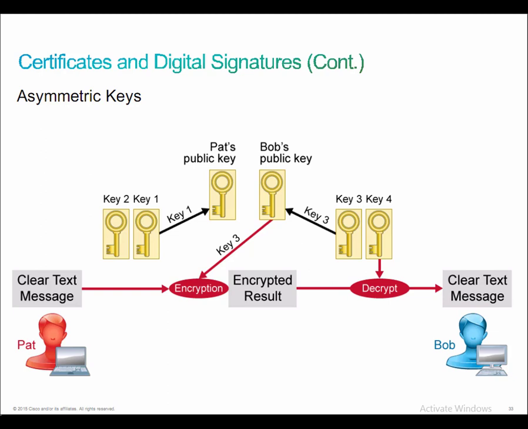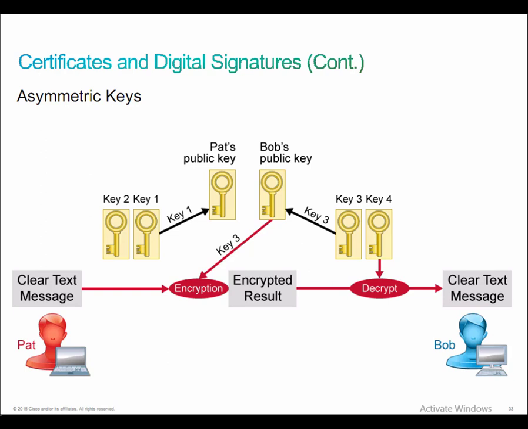Pat generates a pair of keys, and we'll call that key 1 and key 2, which, by the way, doesn't necessarily have to be signed, right? We talked about going through the signing process. You only need to sign keys or get keys signed if you're concerned about authentication. You don't need to have a set of signed keys or a signed public key if you're concerned only about confidentiality and message integrity. Authentication is really the only reason a certificate or a key would be signed.